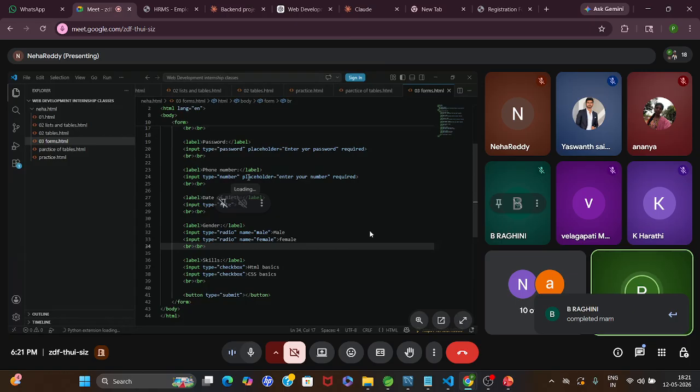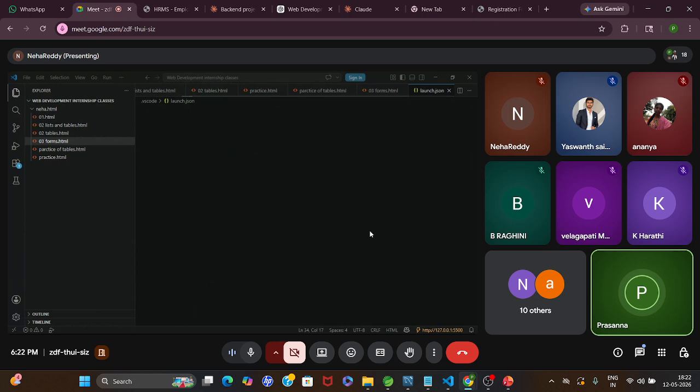Have you got output? I'm reminding you to make sure you get the output and you have practiced. For your sake only I'm saying that if you are not going to implement this small code, you haven't worked on the project. So please make sure you implement this code.